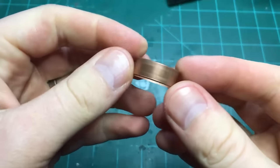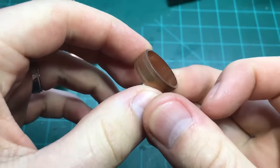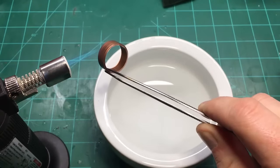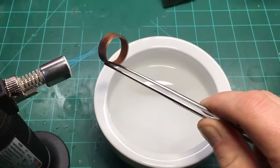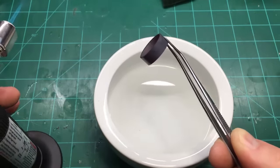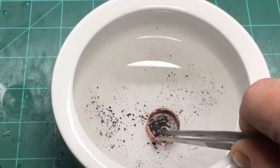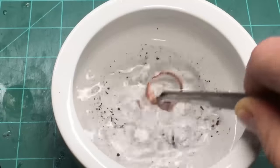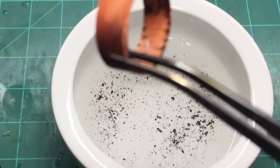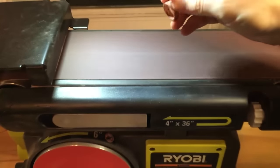Before we can size this, we need to knock these hard edges off. But before I do that, I'm gonna do a little light annealing just to increase the cold workability of the ring. And now I can easily knock off those rough edges and we can size up this band.